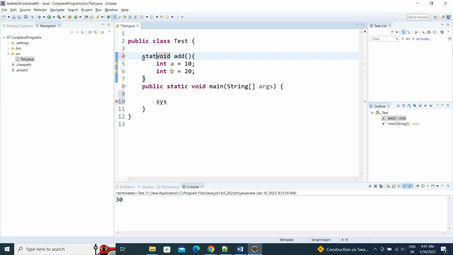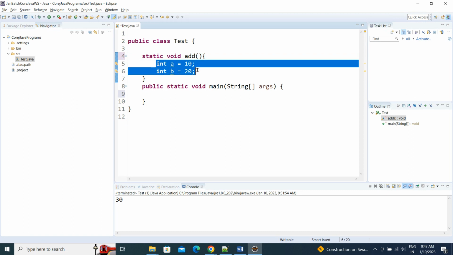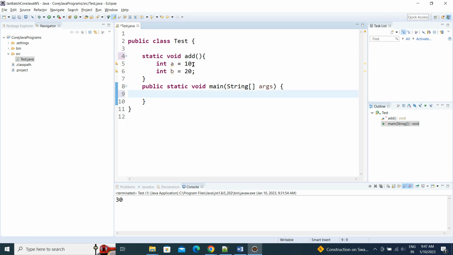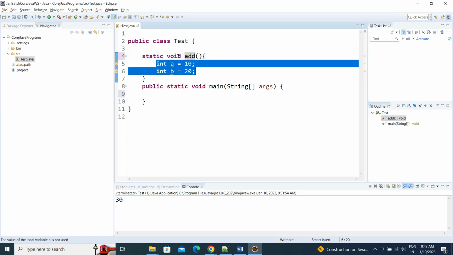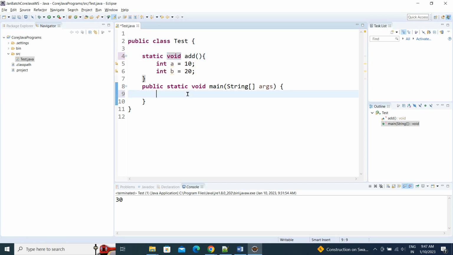Let's say static. If I want to combine these two values, a and b, what is the output, guys? A and b value output is 30, right? If I want to display the 30 value on calling of this method, if I want to return something from this method, just add these two values and return that value, that I will display here. If you want to return some value back to the caller, wherever you are calling this method, then compulsorily we need a return type other than void. So void means it will not return anything.